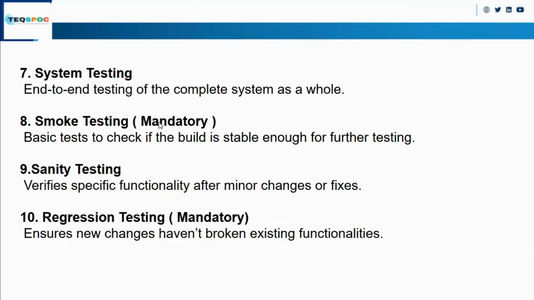Now system testing. You have made or completed the whole software, and now testing the whole complete system is called system testing. Now, what is smoke testing? Basically, smoke testing is a type of general testing. It is mandatory to do in industry. It is basic testing to check if the build is stable enough for further testing. This is the basic meaning of smoke testing.